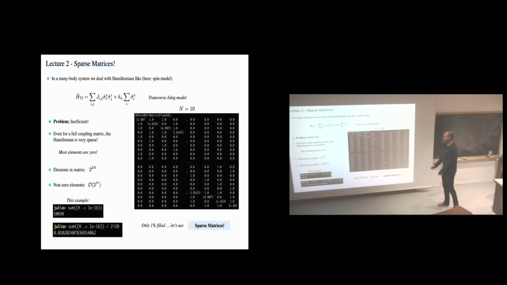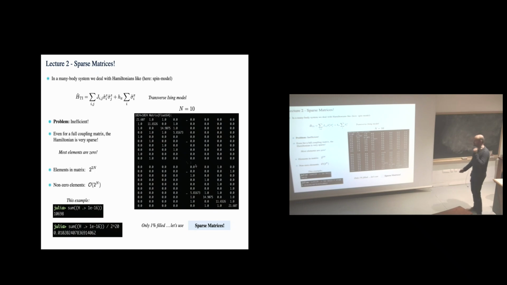Why? Because let's have a look at the Hamiltonian matrix that comes out. I take the matrix for a system of 10 spins. So 10 spins mean you have a Hilbert space dimension of 2 to the 10, 1024. And if you look at this matrix, it's going to be 0 almost everywhere, right? Because this is a situation where I have long-range couplings, so my J_ij is an n by n matrix, which is full. So all the two-body terms exist in the system. But still, my matrix is a 2 to the n times 2 to the n matrix, and most of these elements are still going to be 0.